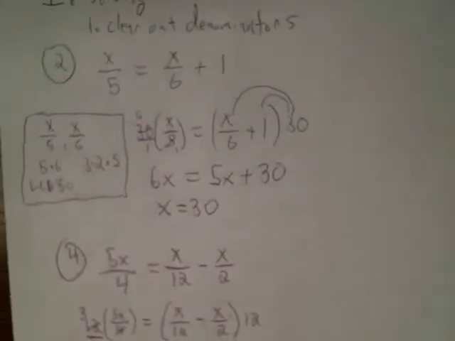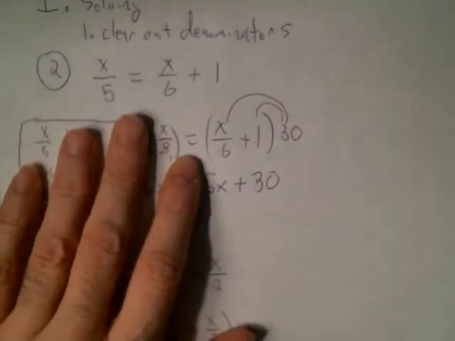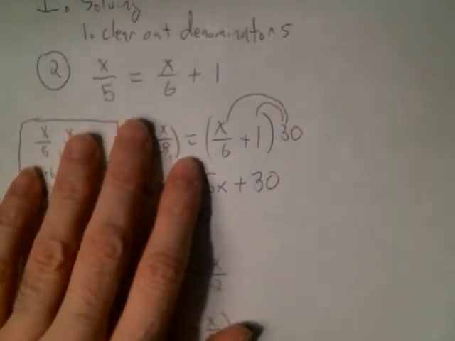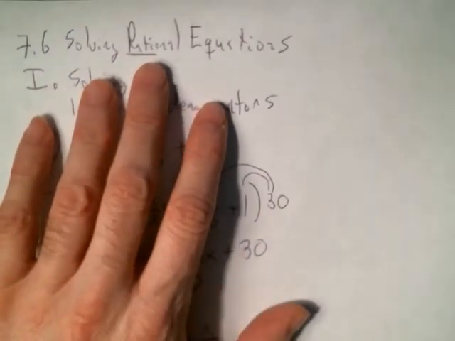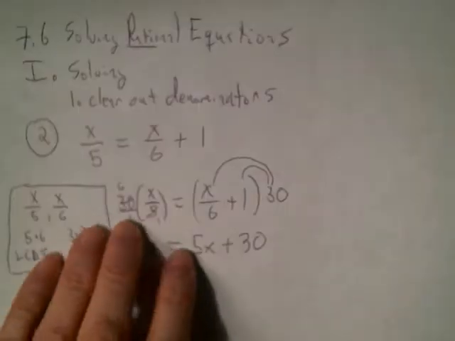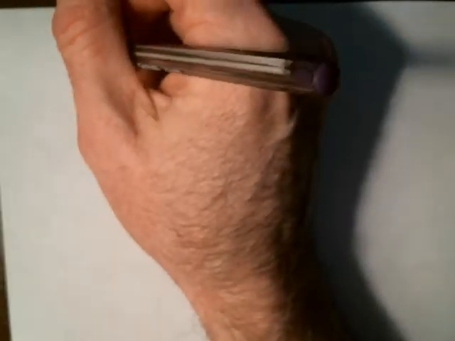Okay, so these are fairly straightforward. You've probably seen these before in 0955. So the deal is these aren't truly what we're after, right? The rational equations, we want to have some variables in the denominator to deal with. That's really where we're headed. So the only real issue with these kind of problems that's a complicating factor, compared to what we were just doing, is you have to watch out for restrictions.